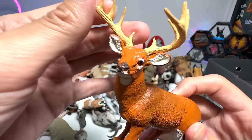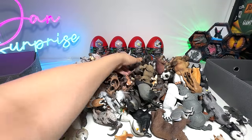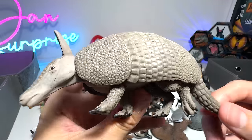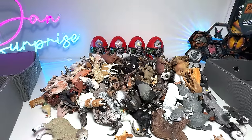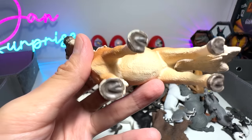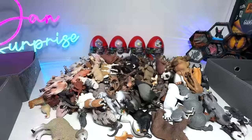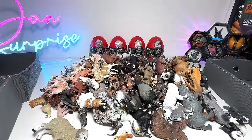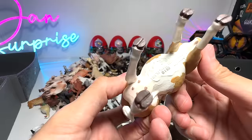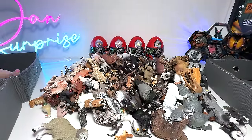It has beautiful antlers, which I think they will change every single year. And what do we have right here? This is an armadillo. Beautiful armadillo. And this one looks like a pony, but I think it's actually a horse. I'll be putting this in my farm animals collection. We can actually put it in our horse collection. And right here we have a Guernsey cow, which will be placed in the farm animals box.